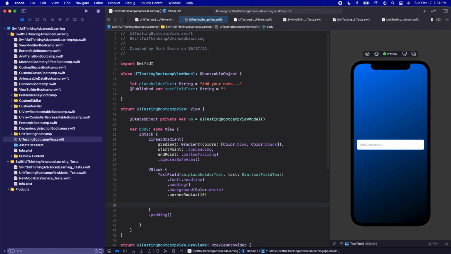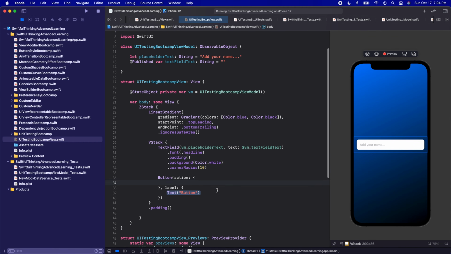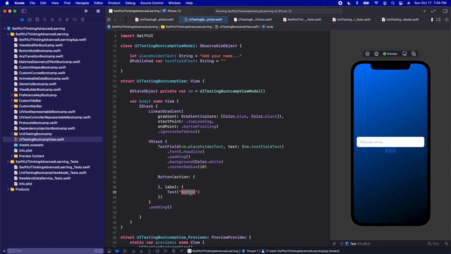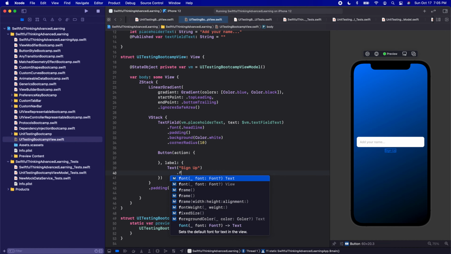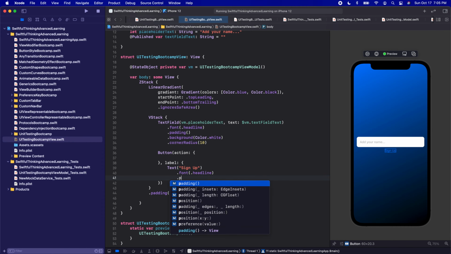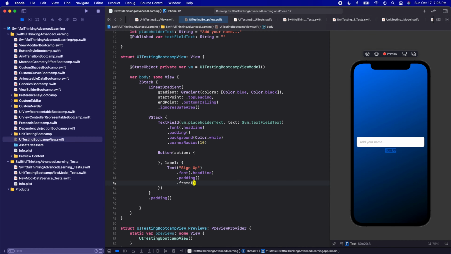And below that, we're going to add a button with an action and a label. And the button is going to say sign up. Why not? Let's configure how this looks. So let's make the font also headline. Maybe we'll add some padding here as well. Let's make the frame with a max width of infinity just to match the text field.